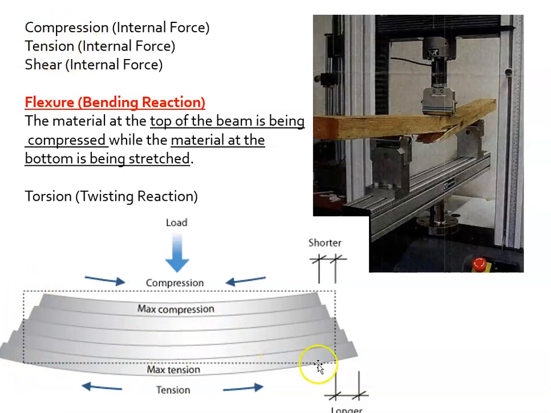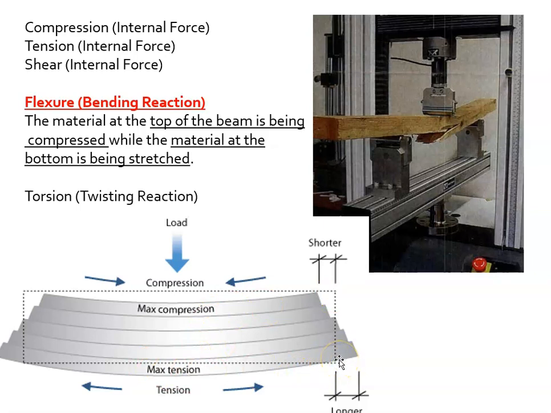So here, the dashed or dotted line right here, that is the original beam. And then we have a load that's applied to the beam, and that's what we see happening there. There's our beam, and there's the load coming down. And what happens is the top is being pushed together and being compressed, and the fibers at the top of a wood beam, or really any beam, we wouldn't call them fibers necessarily, but the internal layers or molecules are being pushed together, and that top of the beam is actually shorter than it was initially. And then the bottom actually gets longer.